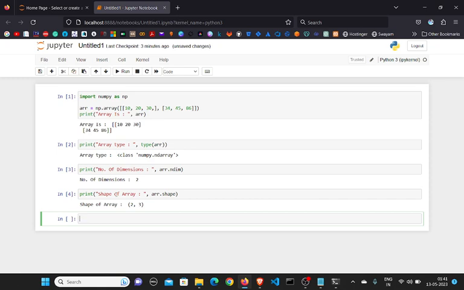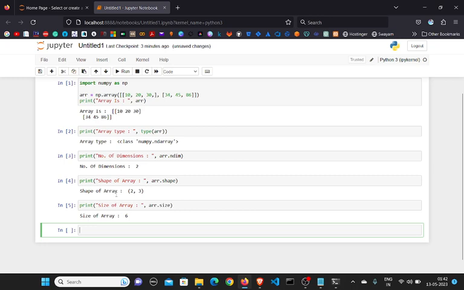Then size of array: print size of array, arr.size, 6.